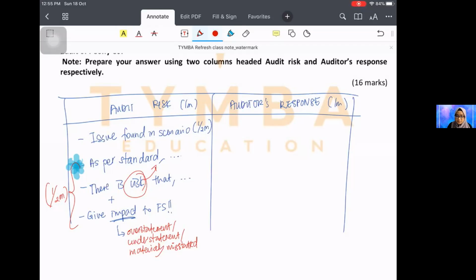Okay, so for the auditor's response, another thing highlighted by examiners is that students often confuse whether to write the response on behalf of auditors or on behalf of management. They often write the response as management: management should increase blah blah blah, management should do blah blah blah. Whereas the requirement clearly highlights that auditors respond. So we must give the response from the auditor's point of view. So you simply start your answer with auditor should. No matter what your next answer is, at least the examiners will have confidence in you, that you understand this is a response by the auditor. So you start your sentence with auditor should.